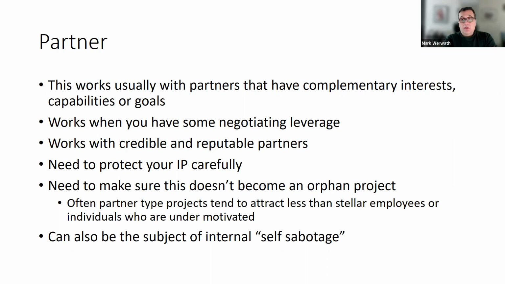You need to protect your IP carefully so it doesn't become your partner's IP. You need to make sure this doesn't become an orphan project, meaning you've got a team assigned on your side, they've got a team assigned on the partner side, but that's not the best team from either side, and it becomes neglected, and you could use the word orphaned. Orphan meaning you don't have the best people working on it, and it's not going to make the best progress on either side.